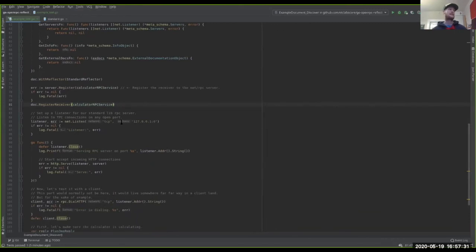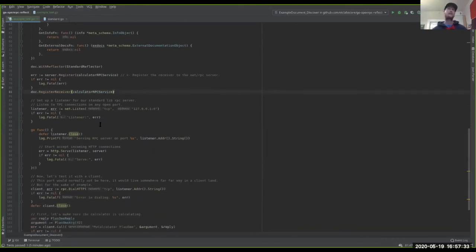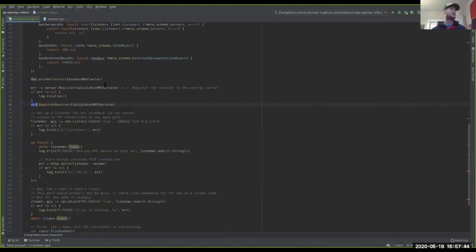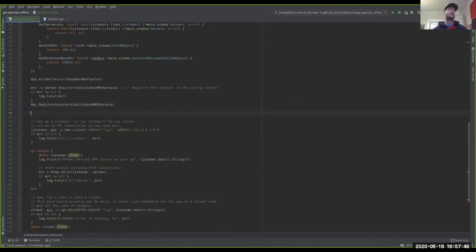And that's it. And so now we have a document that's registered this receiver, and now we need some way to plug this document back into the RPC service that we want. So what we're going to do here is wrap this document, and this is a little bit of a magic method here, but I'll show you where it comes from.